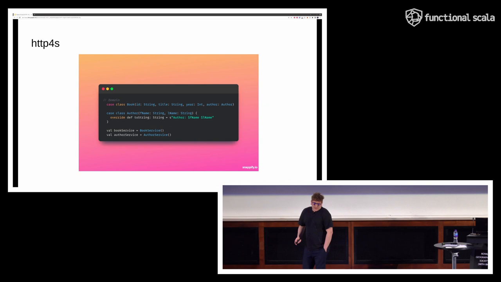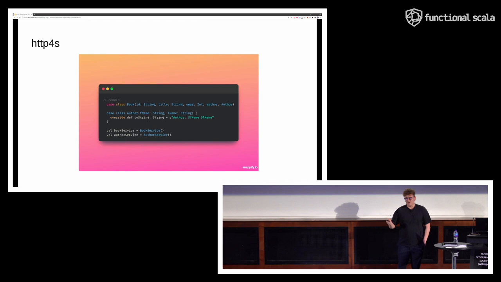I've noticed that most of the people talking at this conference work at the library, because we are modeling our domain with books and maybe some authors and some basic access. So let's assume that we have a book, we have some author, and we have a book service and author service that will provide our business logic and help us fetch all the data, doing all the stuff that we don't care about for the sake of this API layer.